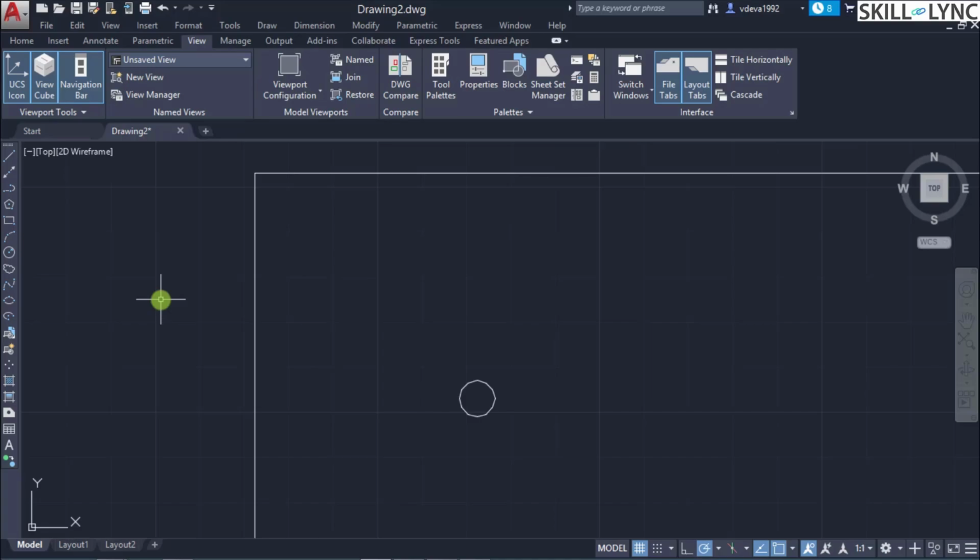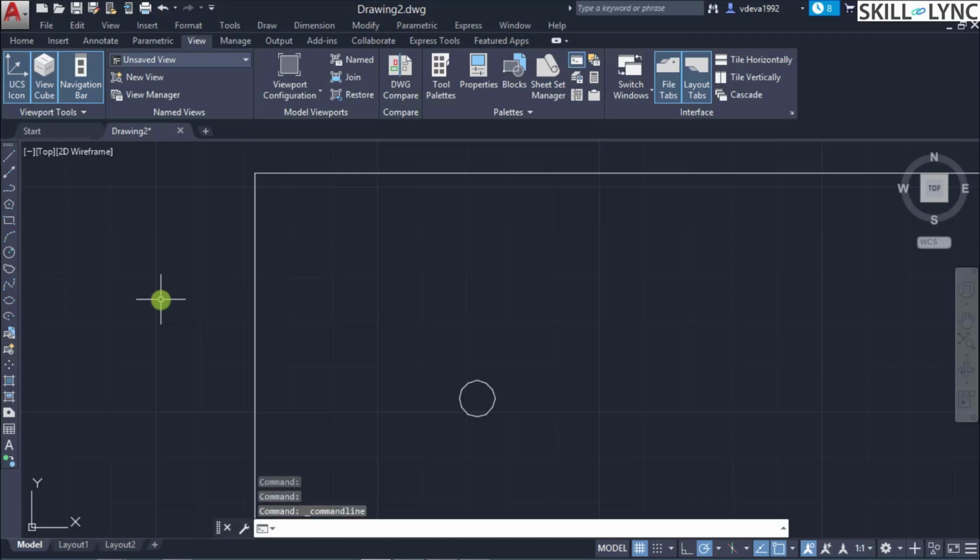Typically we use these commands to ensure that the viewing space focuses on the current object of working. What we have seen earlier is that we can also do away with the command line using the Control plus 9 menu, so that we can still have the view area in scope. Likewise, we can also enlarge the graphical area. This is our graphical area that we are working on. We can enlarge it by using an option called clean screen. That will remove the other objects, that is the toolbars and taskbar, so that you can have more operating space.